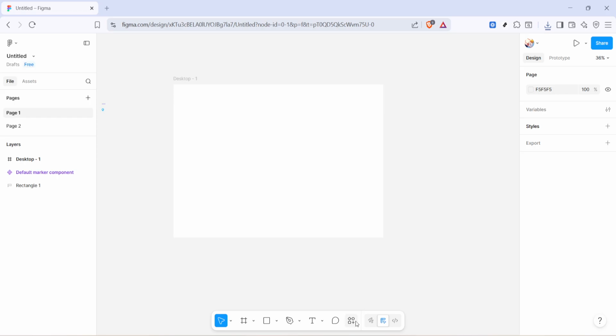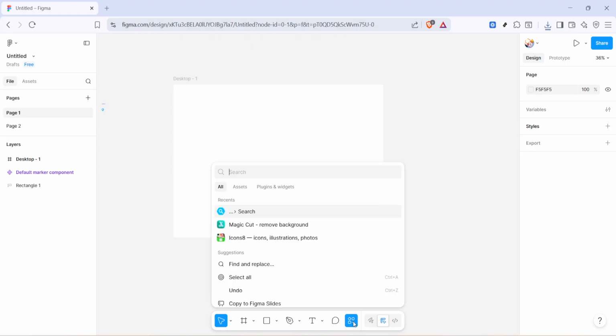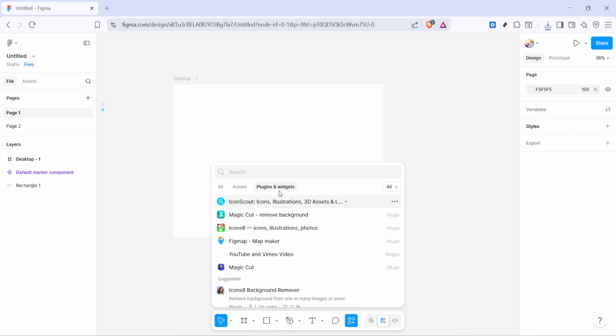Look toward the bottom of the Figma interface and click the action icon. This is the quick way to bring up options that help you find resources and enhance your workflow. If you don't see it right away, hover near the bottom toolbar and watch for the icon that opens a small menu. From there, choose Plugins and Widgets. This is where Figma lets you browse and run community tools inside your file. It's handy because you can search and launch plugins without leaving your canvas, which keeps your focus on the design.